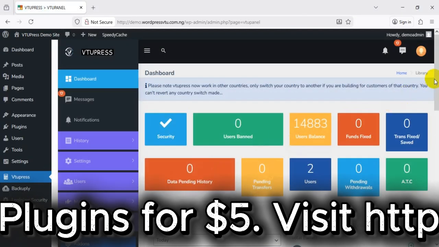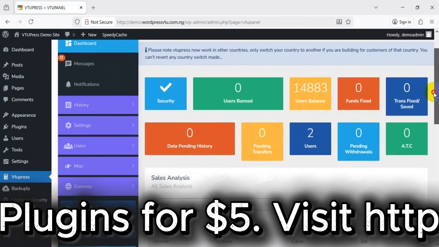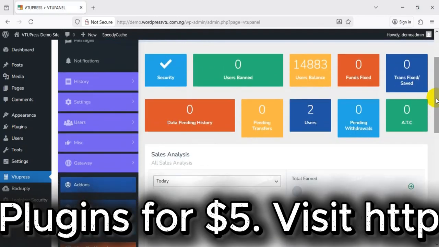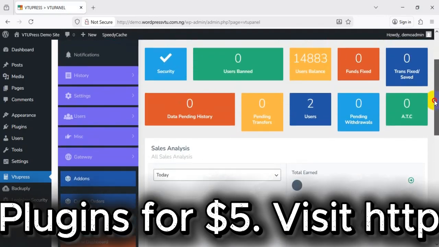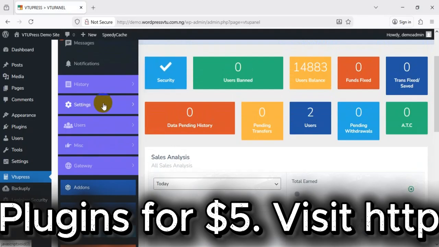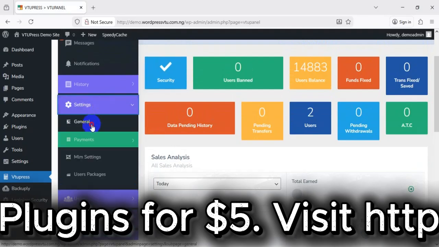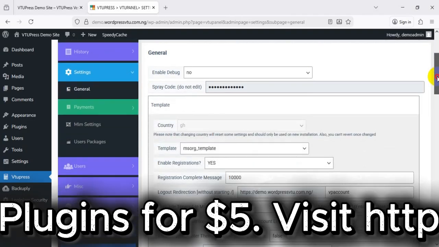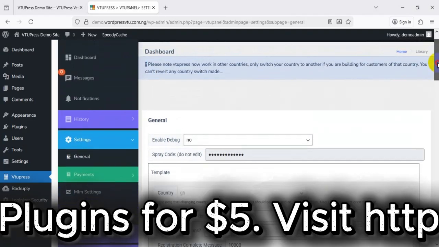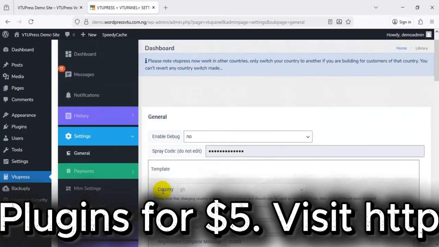Now that it opens, we go to settings. Settings is there. Go to general. Okay, it opens like this. Under this country here, that is where you will change it.